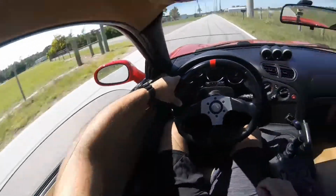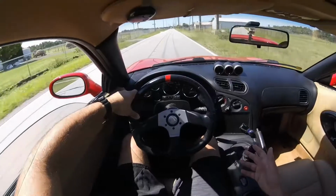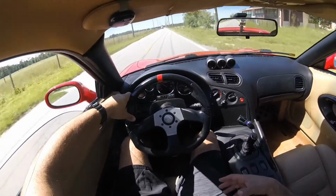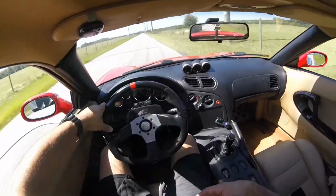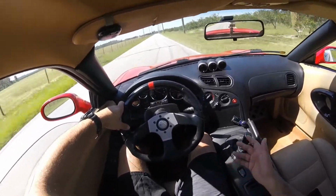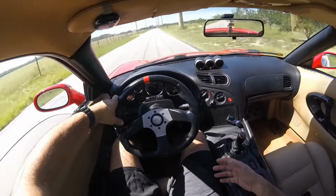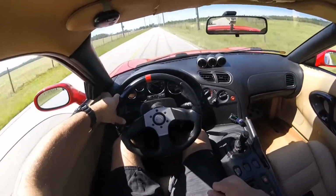You know, there's a balance. This is not a race car. So I could have changed a lot of stuff and made it a race car, and it'd be amazing in a lot of parts, but then on the streetability, it'd be garbage. And I wouldn't want to drive the car on the street, and then the car would become a track car, and that's not what I wanted. I didn't want a track car. I wanted a street car, but I wanted a street car to perform.